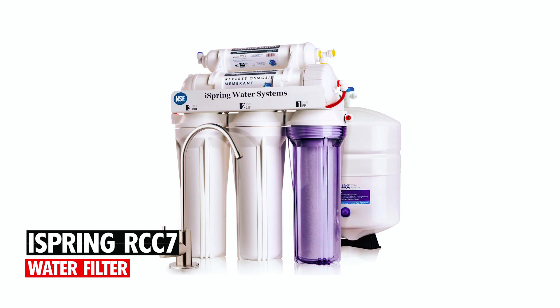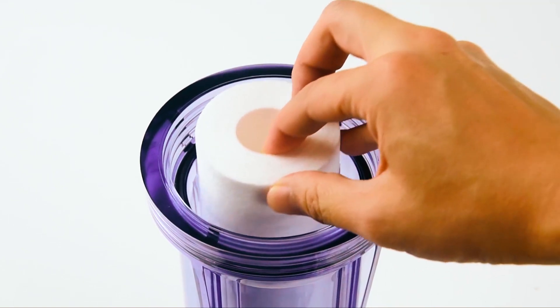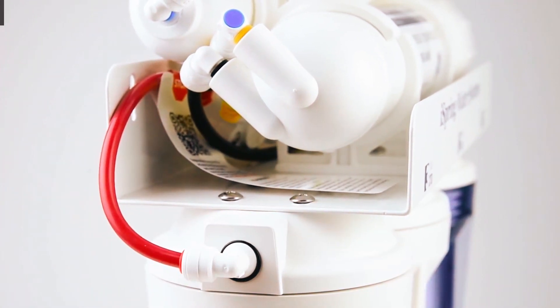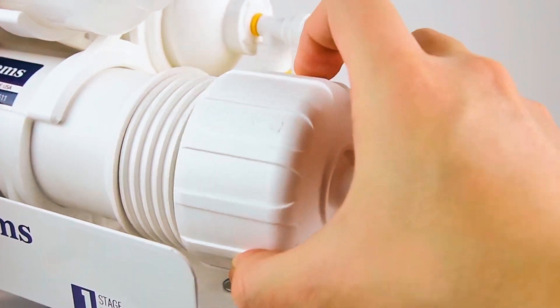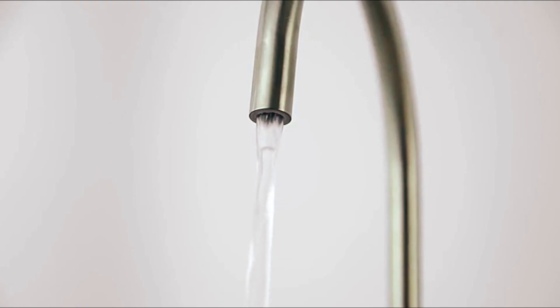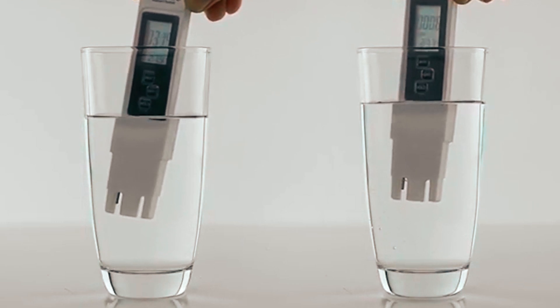At number 4, the Icepring RCC-7 Water Filter is a reverse osmosis water filter backed by their industry-leading customer support. The RCC-7 enhances the taste of cooking, coffee, tea, and drinks by removing up to 98% of chlorine, chloramines, chemicals, heavy metals, and other contaminants. The system consists of a five-stage layered filtration built around precision reverse osmosis technology that removes over 1,000 different kinds of contaminants in order to provide the best home drinking water available.